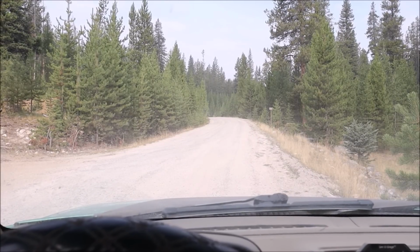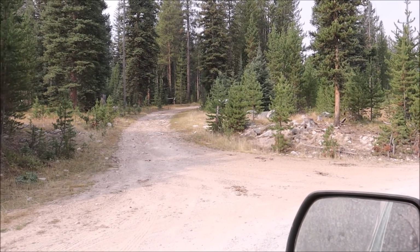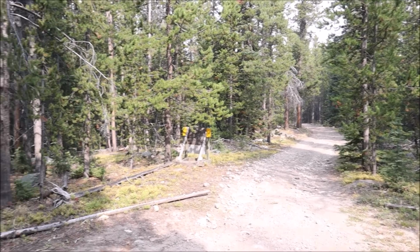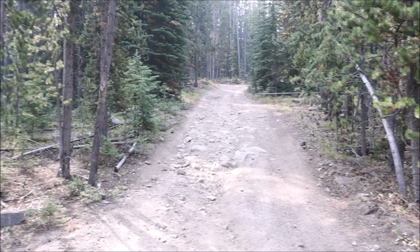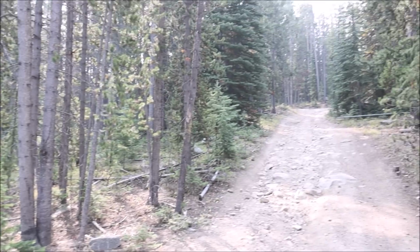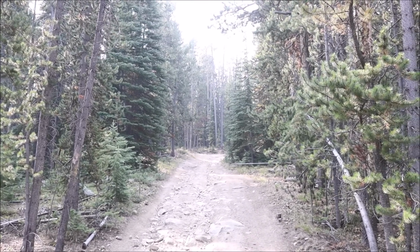The road we came in from and the road we're going to exit out of. But if you look to the left, there's another road. And that goes right above Coolidge to the mines. So we're going to take that now. I'm definitely getting to the off the beaten path area. Nobody ever comes out here, but I was looking at my map and to the left of us, this road will lead us to a mine right above Coolidge. And then as we continue up, if we loop back after exploring this road, there's even more mines up above that are in relation to Coolidge.